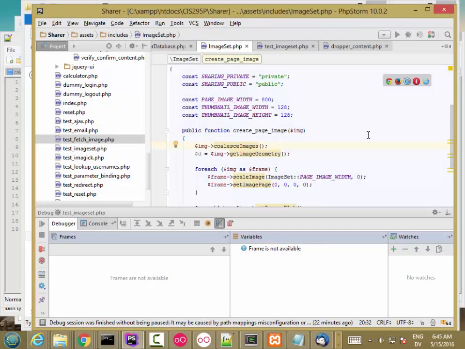Okay, I did find the problem. It took me a little while of hunting around, so I won't make you watch me do that. But here's the issue. So this coalesceImages, what it does is composites each frame one at a time so that they can be resized. They're the same size and they can be resized.